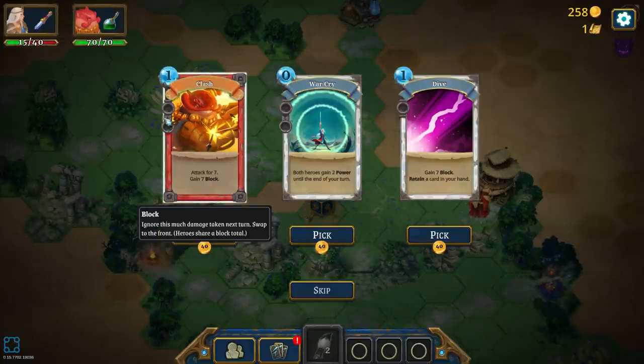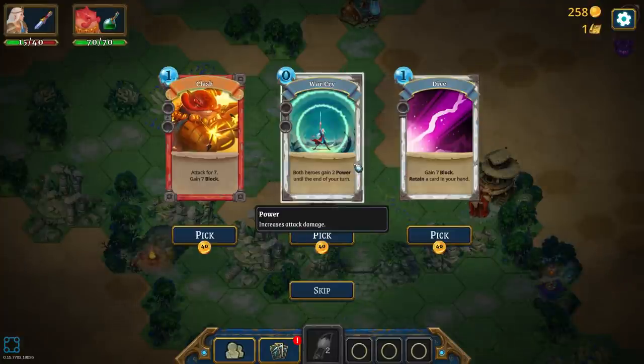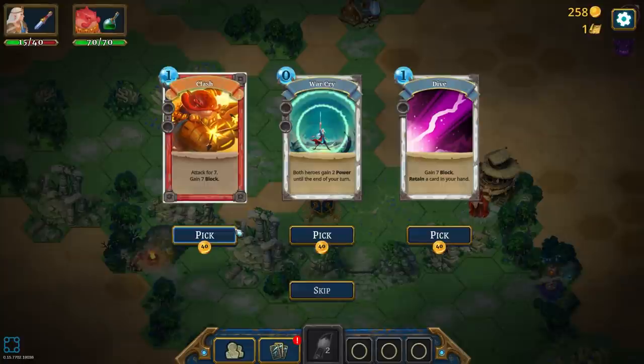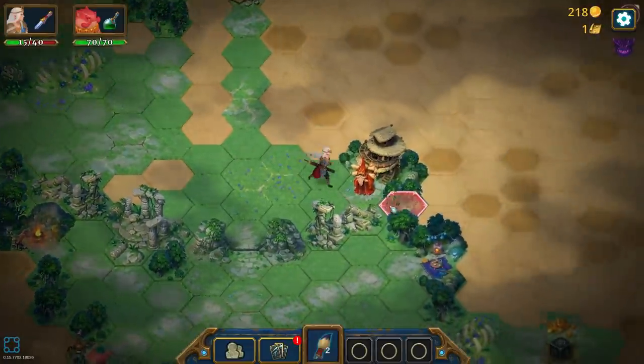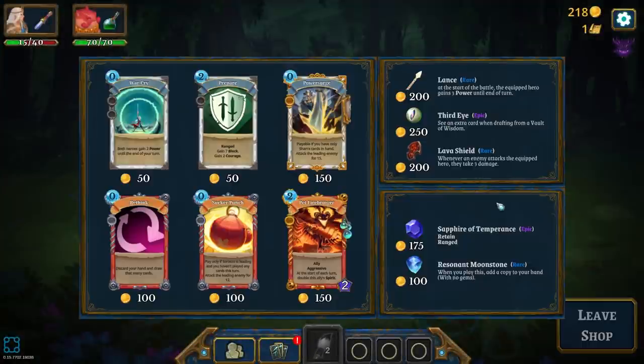Oh, there's also Gems Thoughts. This one is a plus. Both heroes gain power. Gain block, retain a card. I'm gonna go for Clash. That sounded decent. Alright, let's take a look at this guy again.